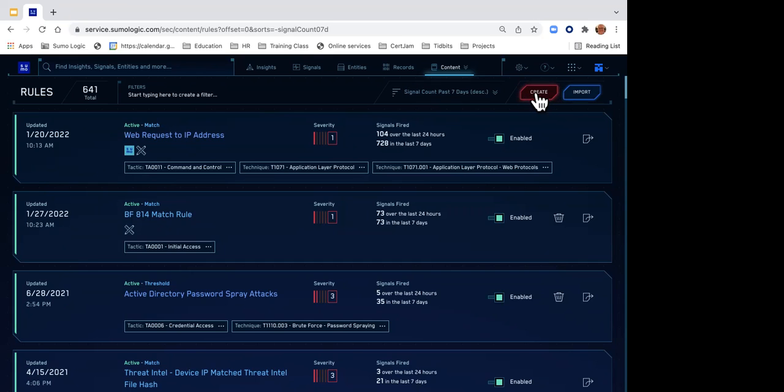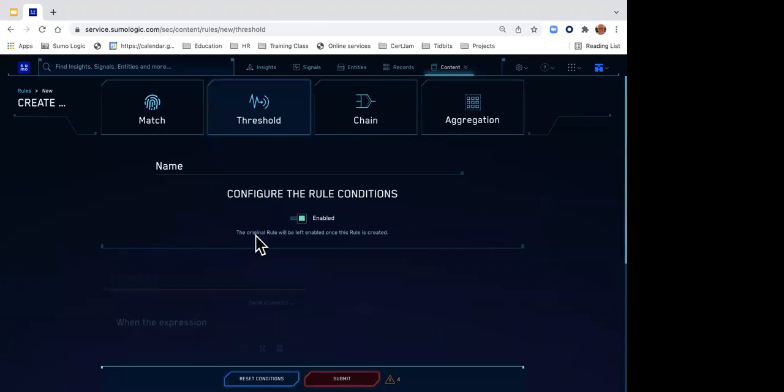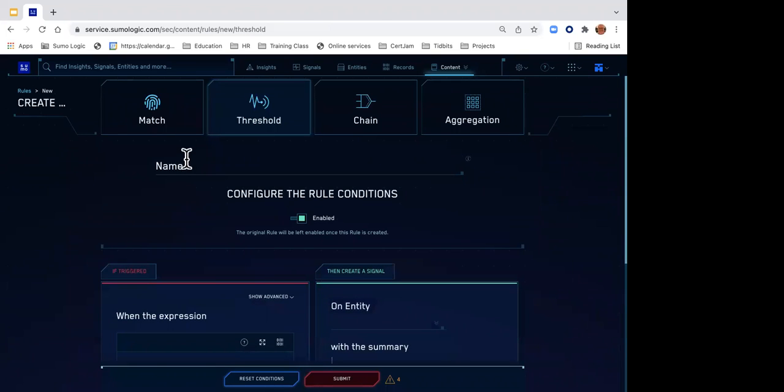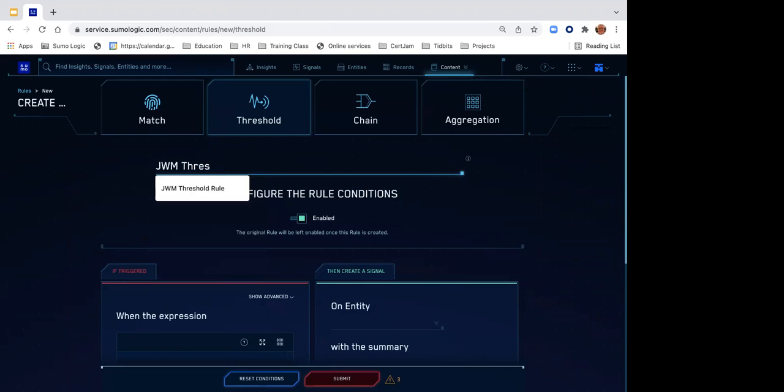So here in lab 7, we're going to click create, and we're going to choose threshold rules. So we're going to grab ourselves a threshold rule. We're going to click create. And the first thing we're going to do is give this thing a name. So I want you to put your initials in there, and I want you to put the word threshold rule. Now, why do I want you to do this? Because later on today, after class, I've got to go in and find all these rules, and I've got to scrape them out. And it's easier for me to find if you use the same words that I did, threshold rule. Your initials, threshold rule. Just makes it easy. Okay.